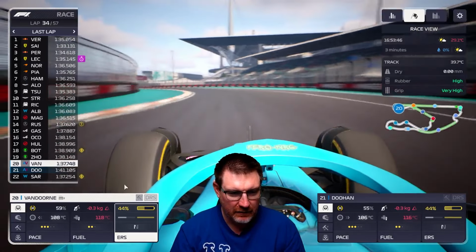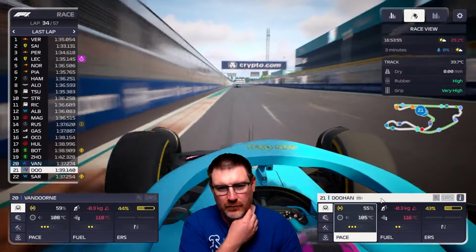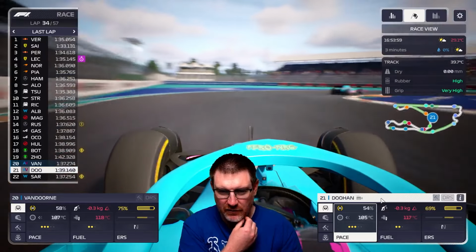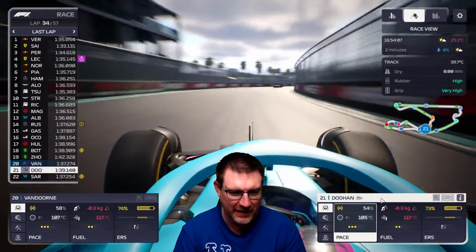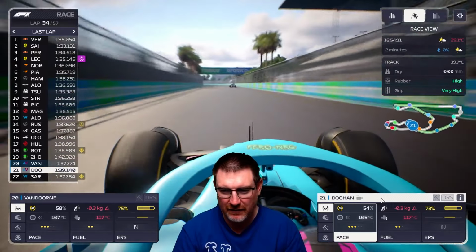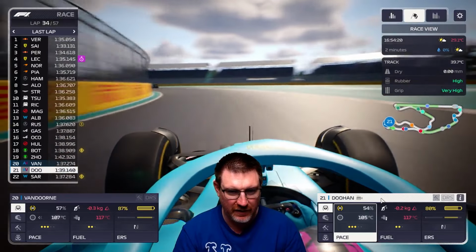But anyway, Van Dorn is now ahead of Doohan, and I don't think that's what we want for the sponsorship money at the end, is it? Probably we need to switch them back. I can't remember who I said would finish 20th, who'd finish 21st. But we're fairly well ahead of Sargent, so as long as we don't crash into each other or anything else, we shouldn't be last.